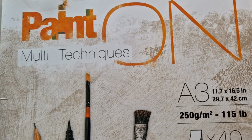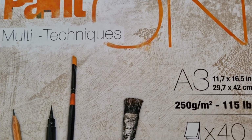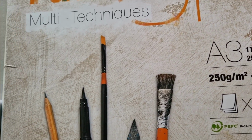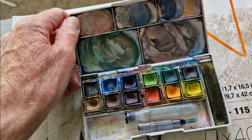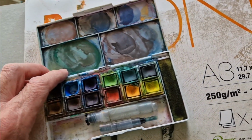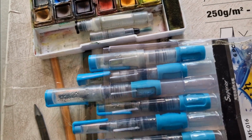So today I'm going to be using this paint-on multi-techniques or mixed media paper. This is A3 in size and it's slightly textured paper. I've also got my little Derwent watercolor travel set. Some quite strong colours in this actually, very vibrant, so that's really good. And then I've got my water brushes.